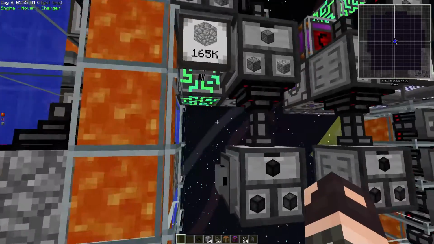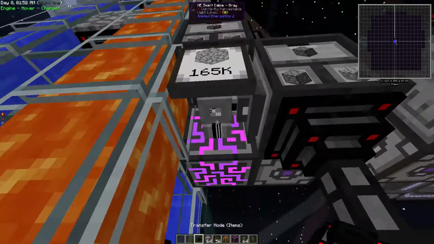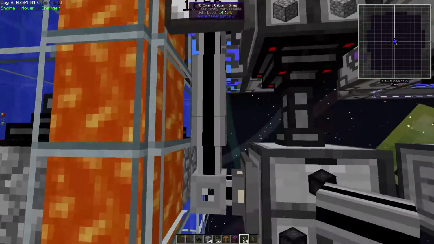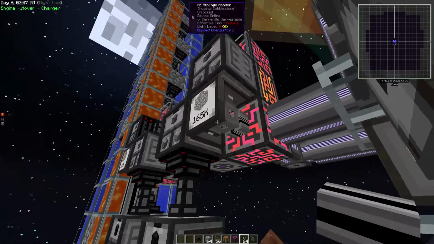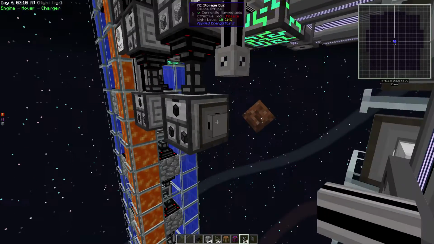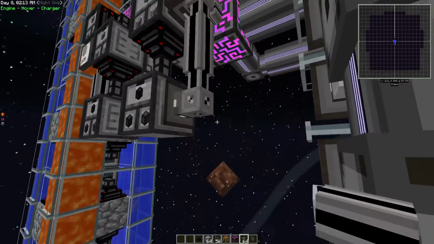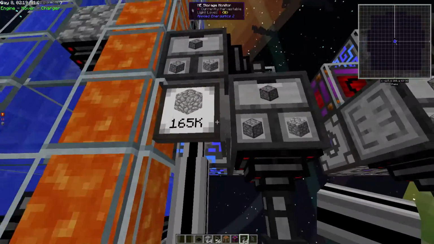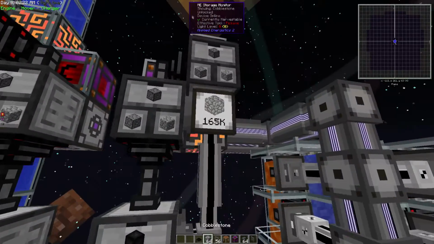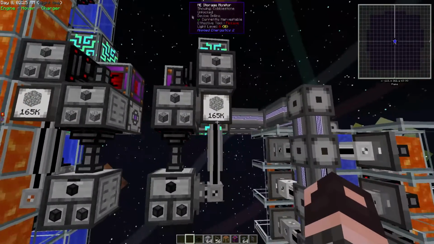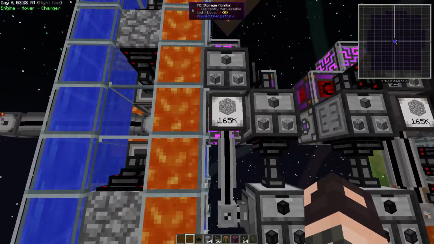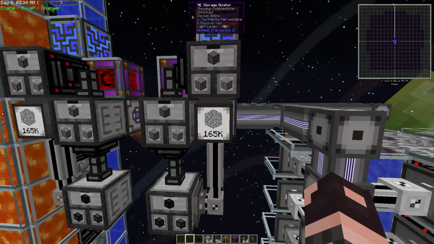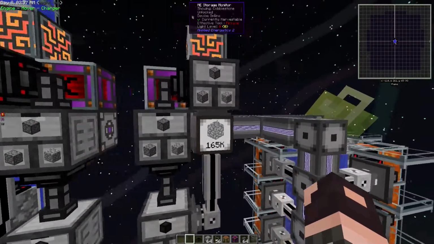I do this just to be cautious and take one of these cables. 1, 2, 1, 2, and it shows 8 used, 8 used, and now you see that says 165K, and that's because it sees. Why does it say 165K?